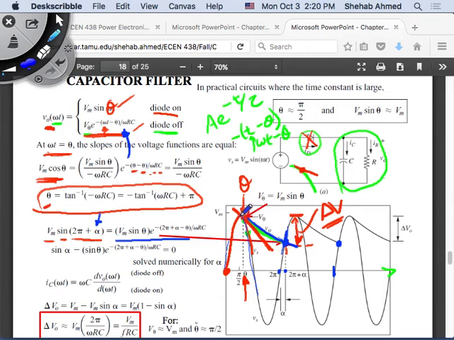So you have your equation for the exponential, and you have the equation for your input sine wave. You calculate the value of the input sine wave at 2 pi plus alpha, and you calculate the value of your exponential at 2 pi plus alpha. Equate them with each other, and then you will have an equation that you know everything about except alpha, because theta we know from here, and R and C we know because they're your circuit components. So the only thing left in this equation is alpha. Or if you're designing your circuit, then this is a way to include all the variables at one point in the same equation.